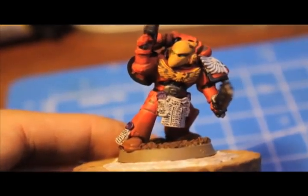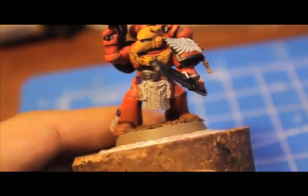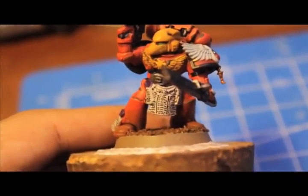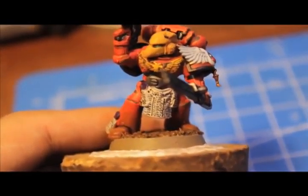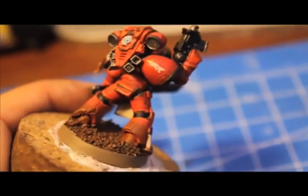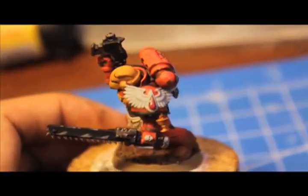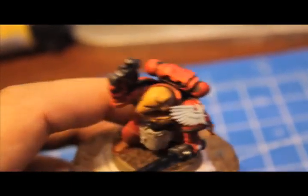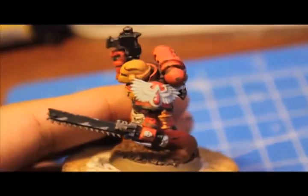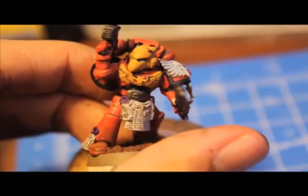Here is another marine. For his script I decided to do a list of the fallen of 8th squad — all the members who have fallen in battle since their campaign started. These Death Company shoulder badges are fantastic. I might buy another Death Company box set just to round out my Death Company, because right now my Death Company only has 5 guys in it. I might want to make a full 10-man squad — that way I'll have all these extra bits like the shoulder pads, bolt pistols, and backpacks to make more guys with.